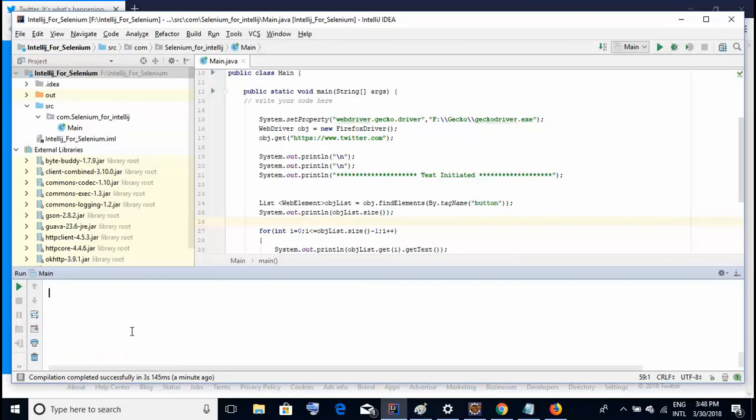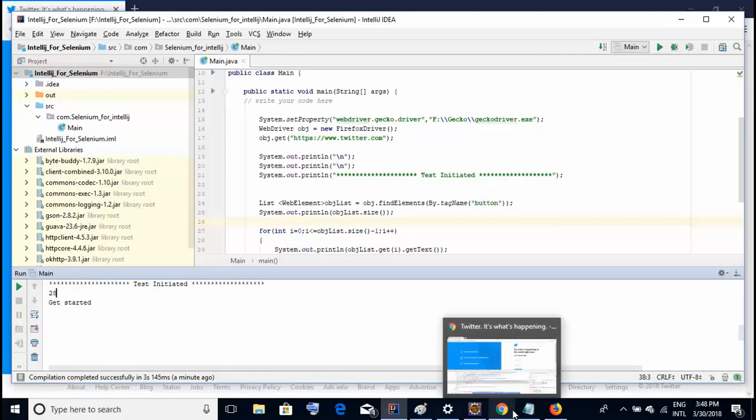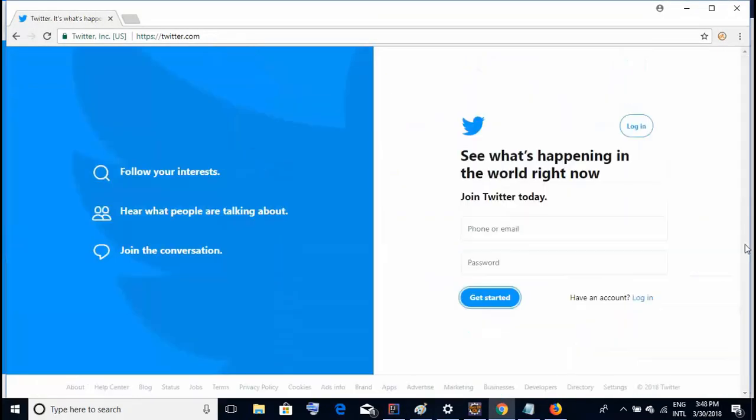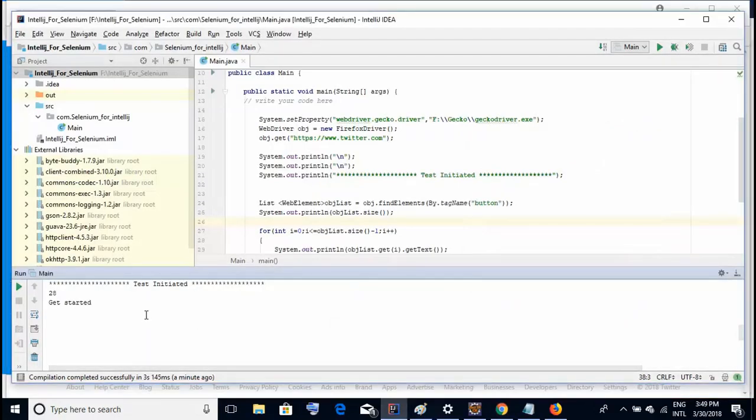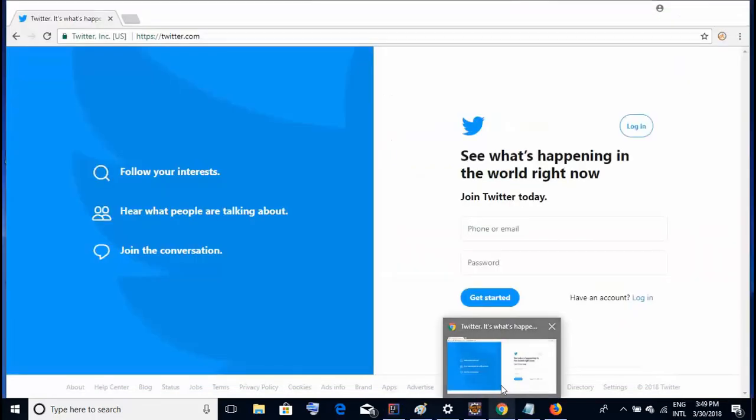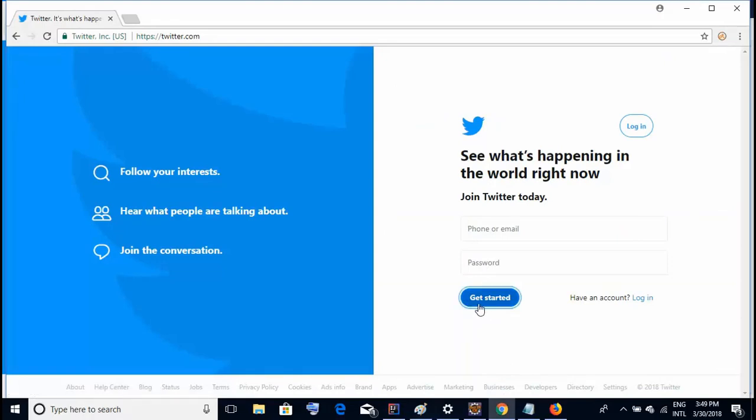If I just scroll up, here you see the count is 28 and you're getting the text of only one button. You're seeing 28 buttons on the web page, but when you view it here, you can see only one button. This is because there would be other buttons on the web page which are available, but those are invisible, because of which you are seeing the count here as 28, but the visible text is only of one button, which is the Get Started button over here. So in my next tutorial, I'll explain how to get the count of visible and invisible objects.